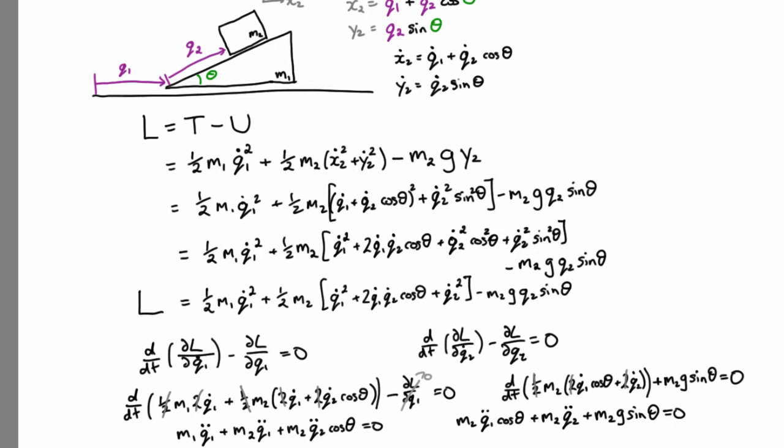I come back down to the equations. I see when theta equals 0, this term is 1, and so I just have m2 times the sum of the accelerations, and m1 times the acceleration is 0. When that is 1 and that is 0, then if I solve those two equations, I get that the two accelerations are 0, which is exactly what I expected.